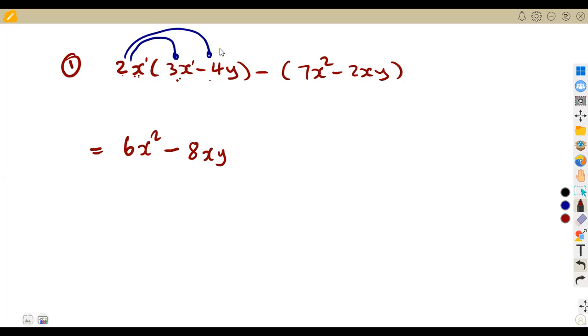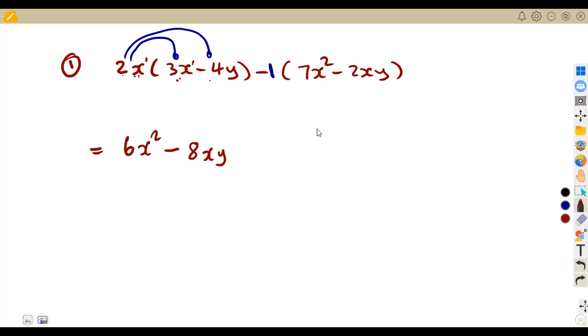So meaning to say we have expanded this bracket by what? By 2x, the term that is outside of the bracket. But now you have a question to say, what about this question? Which term am I going to consider that is outside of the bracket? All right, if the term is not given, or if the number is not written, it means there is a 1 that is there. So the number that we are going to consider here is negative 1.